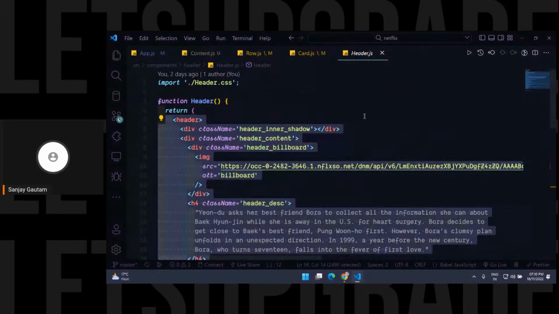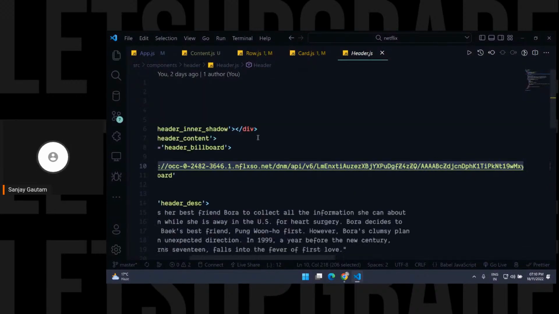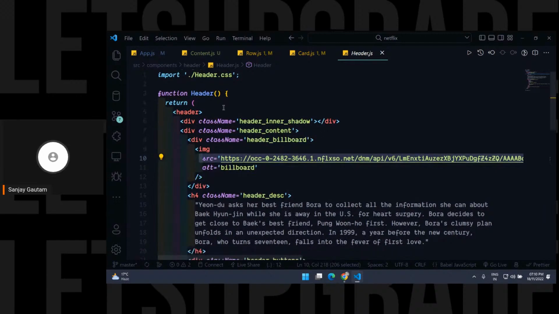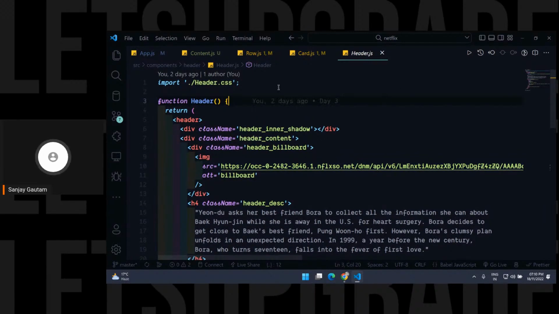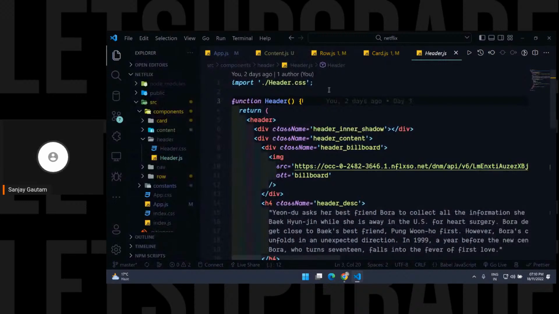So right now in my header, I'm using a default image as a background, and the default movie title. So you have to fetch the latest movie, and I'm just going to put the URL here.